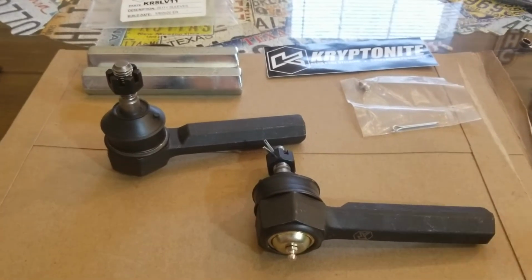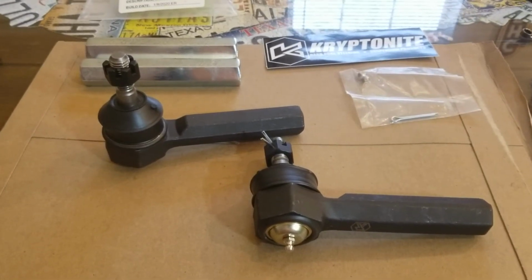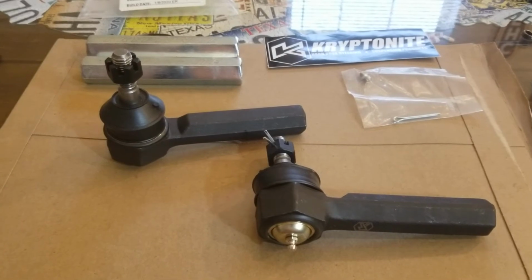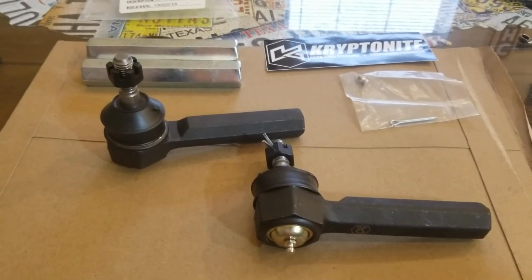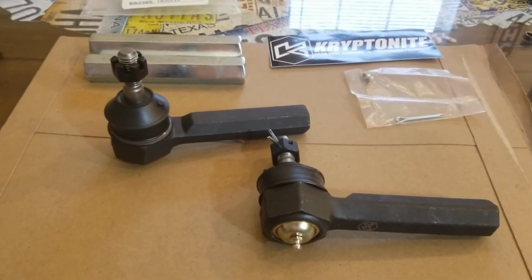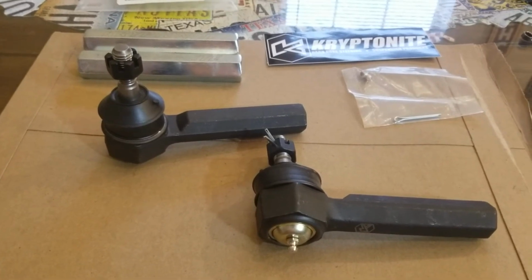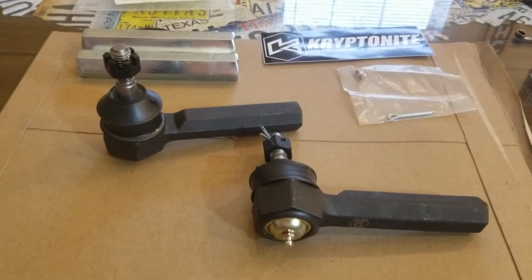We'll make it right. If you're wondering how strong these tie rods are, they've tested them, and the stock ones were tested to 9,000 pounds, and then they pulled apart. These babies here were tested all the way to 21,000 pounds before they failed. So that's a big difference. 9,000 pounds versus 21,000 pounds, you tell me which one's more heavy duty made.